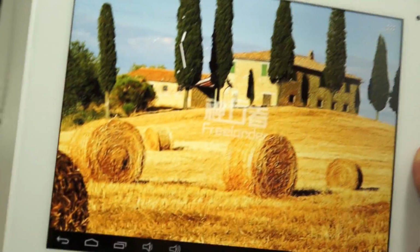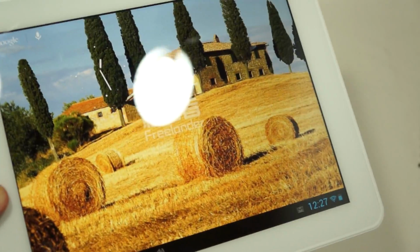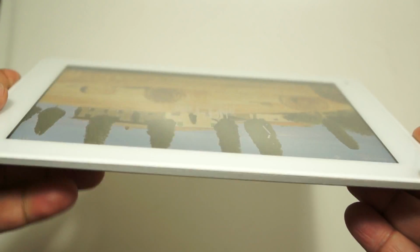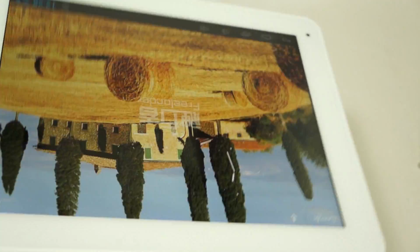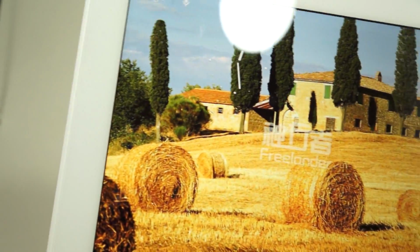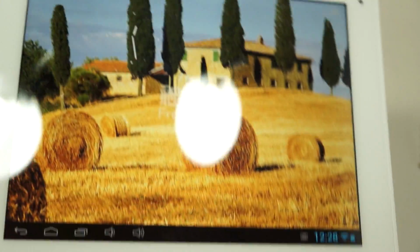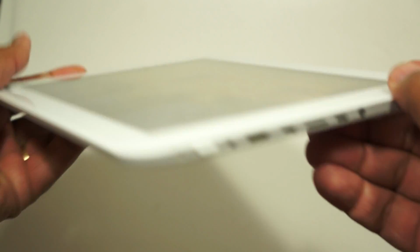The difference between this and the iPad 4 is that the Freelander has a quad core, not a dual core, processor in it. It's slightly fatter than the iPad at 11 millimeters versus 9.4 for the iPad, and slightly less weight, 620 grams versus 650 grams for the iPad. And of course there's a lot of other things: a 1.6 gigahertz processor, 2 gigabytes of RAM, and 16 gigabytes of internal memory, with a micro SD port for extra storage.